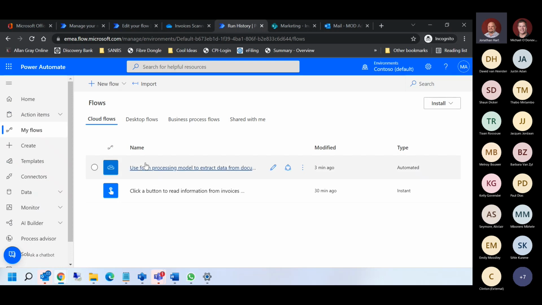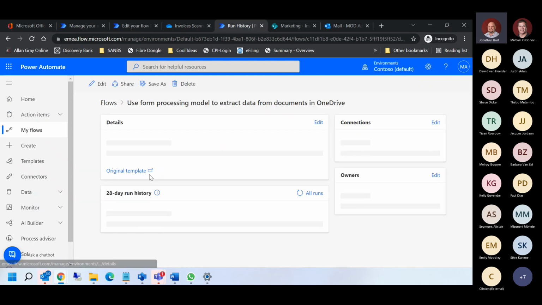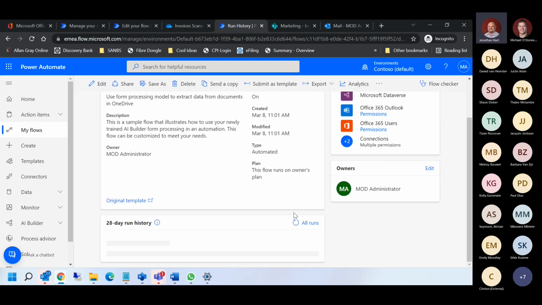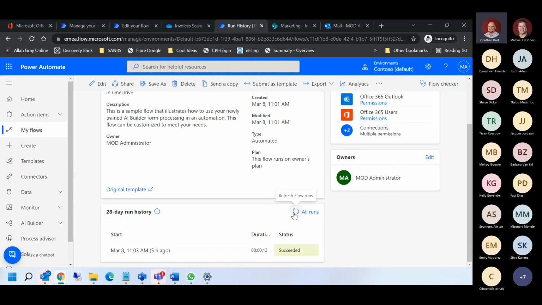And then we're just going to check the run history for this flow right here to make sure that it actually did run through all the steps and actually started, because that's the biggest thing. And if all else fails, we'll just do a test.